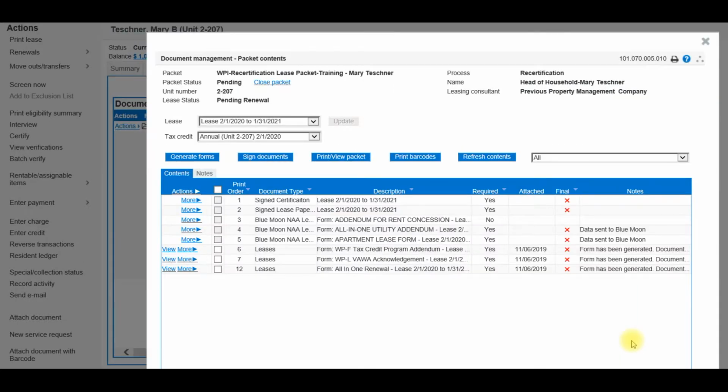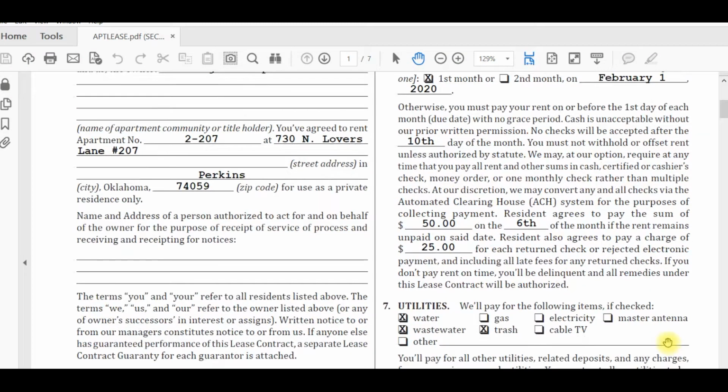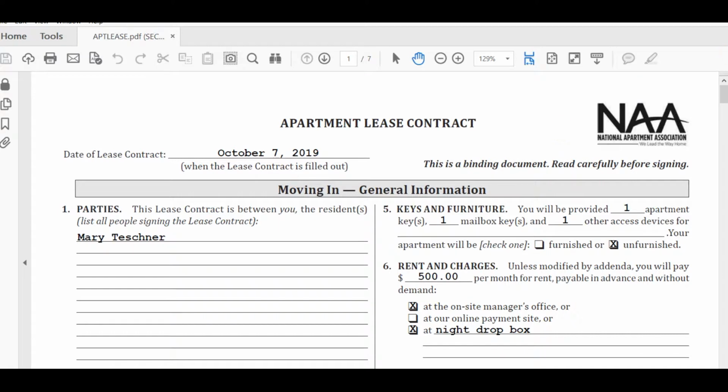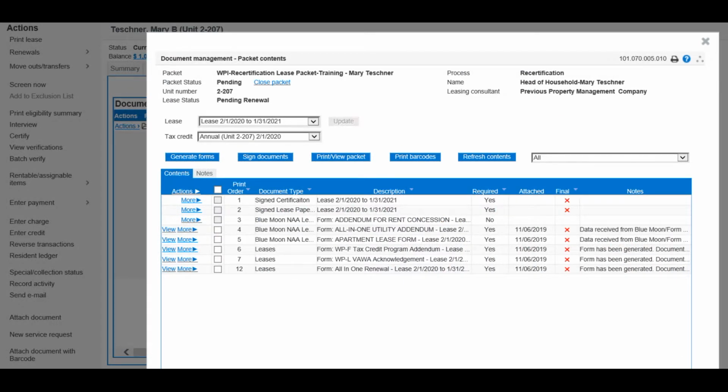So now that you've generated the forms and entered the user-defined merge fields, we'll see the different documents that now have a view link, and under Notes, form has been generated. We have generated more forms than what is indicated here, so I know that I'm going to need to click my refresh button. Okay, now all of the forms have been generated, and I know that based on the notes. If I want to view the individual items, I could click on View next to any of the items and view the pre-filled lease documents. Go ahead and print it and close.